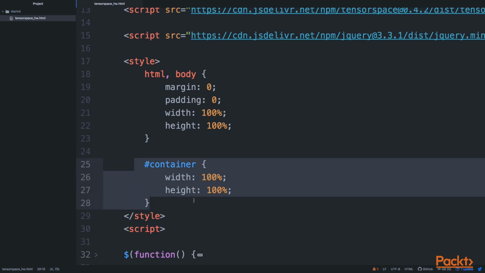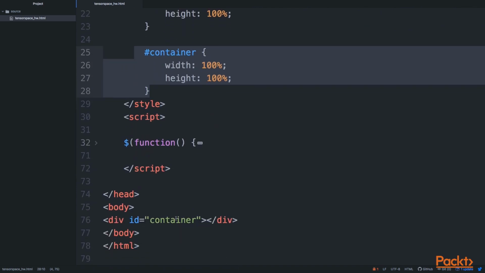This is just our div where we put the actual neural network visualization, and we want this container to cover pretty much the whole page. You need to remember to specify the dimensions of this container that TensorSpace will be using for visualization. If you don't, we'll have some default settings which can make the whole thing invisible, right? So keep that in mind.